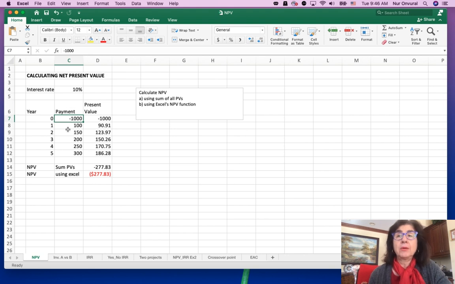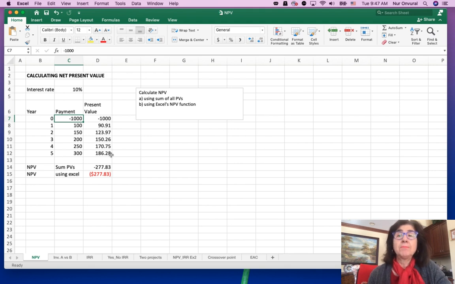Now, what we are going to do is calculate NPV first using present value calculations, and then we will use Excel's NPV function to calculate the net present value.